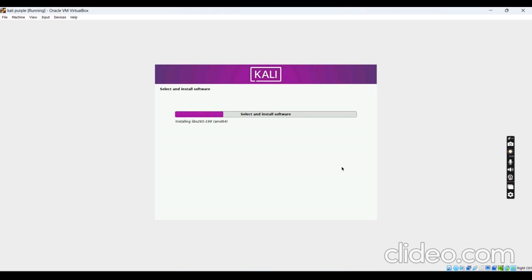Oh my God. Still, it's taking this much time. It has already retrieved all the files.